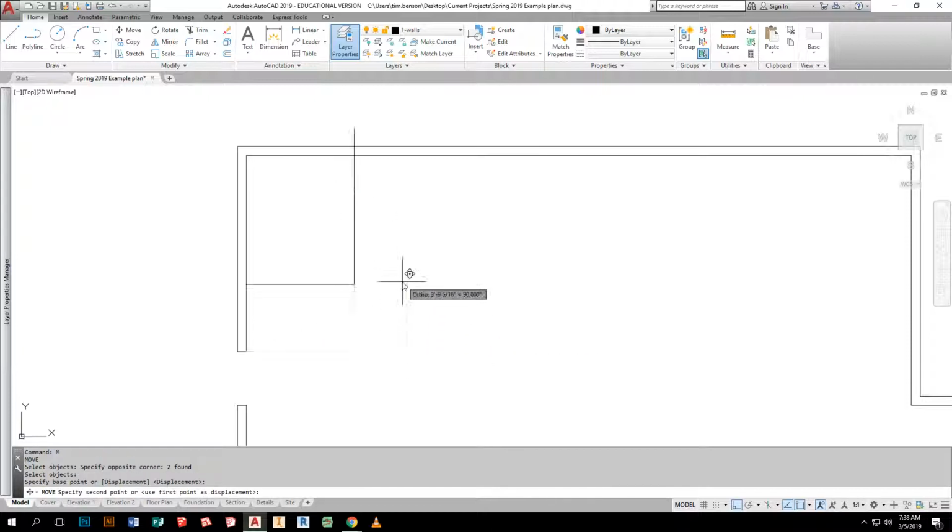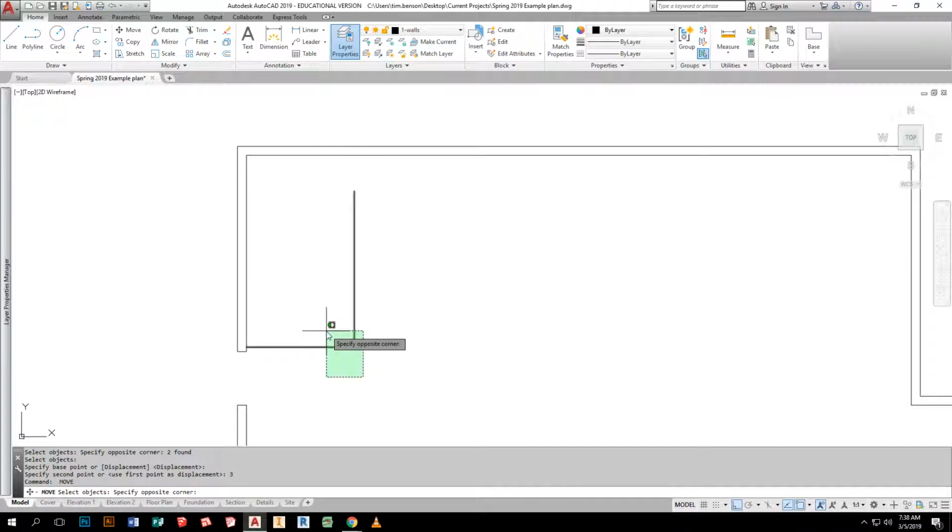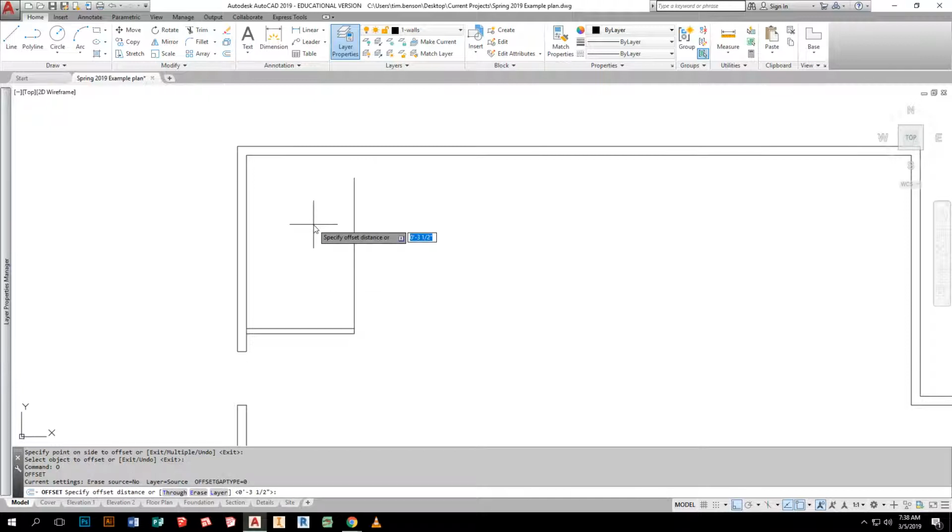I'm going to actually move that wall this way. 3 inches is usually best for an opening. I'm actually going to go a foot, so I'm going to go 9 more inches. And then I'm going to offset this with 3.5 inches, an interior wall would be. That's a bare stud. Now this one, because it's got to have plumbing in it, you'll understand in a second, I'm going to offset this 5.5 inches.